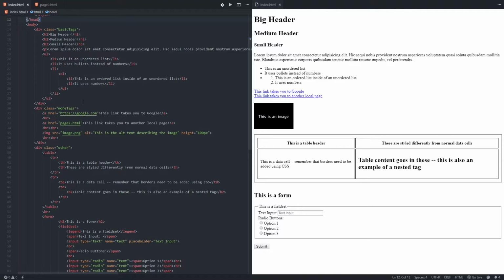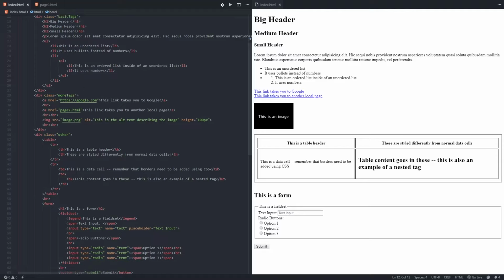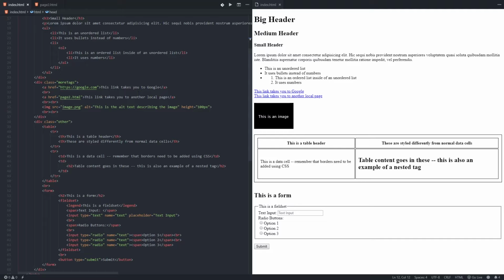After that you move on to more content tags. So there's links, and this link goes to a link on the internet. You can tell because it has this HTTPS. If you don't have that, it won't work. It'll give you an error when you try to follow the link. But this link will just take you to Google, and that won't work in this preview, but it's pretty obvious.